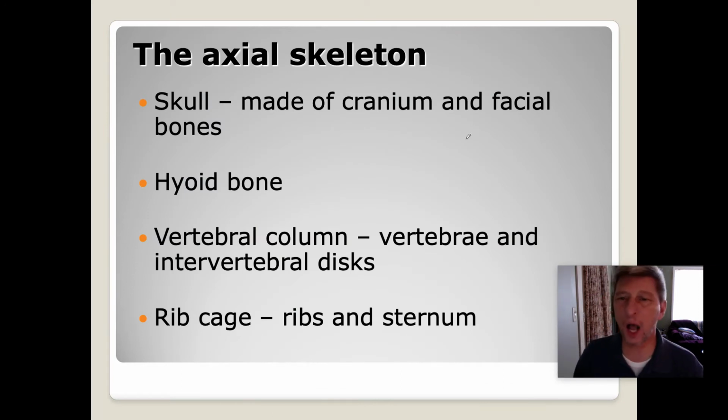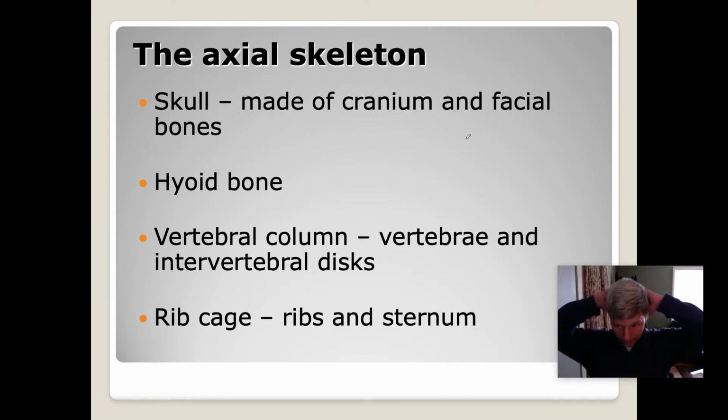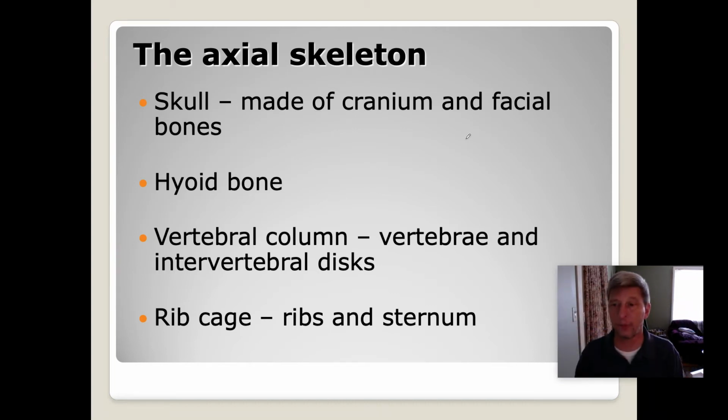All right. The skull is composed of the cranium and the facial bones. Now, the cranium is this area in here, the big area that's essentially covering up your brain. Mostly protective in nature. And then you've got lots and lots of little bones that make up your face. We call these the facial bones. They each have individual names that you don't need to be aware of, but there are lots of them in there.